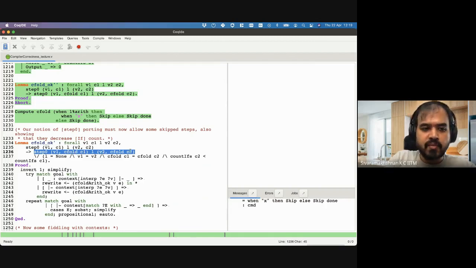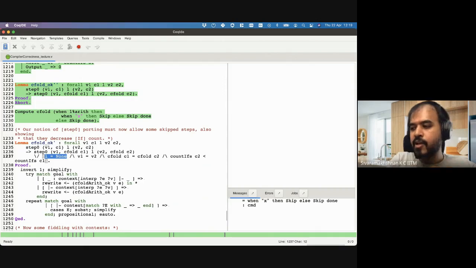That is possible. But in the other case, when you actually eliminate it, it must be the case that the label that you took here was in fact none, because when you take a step in if, the label has to be none.